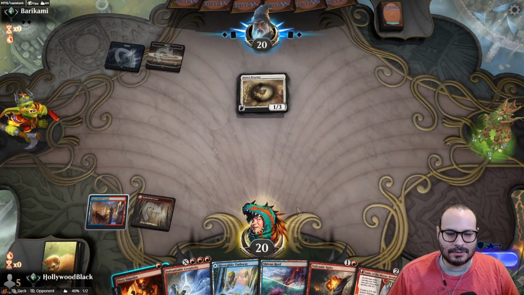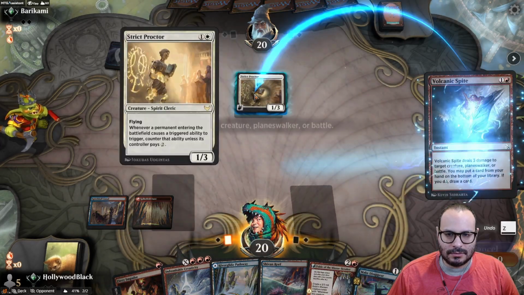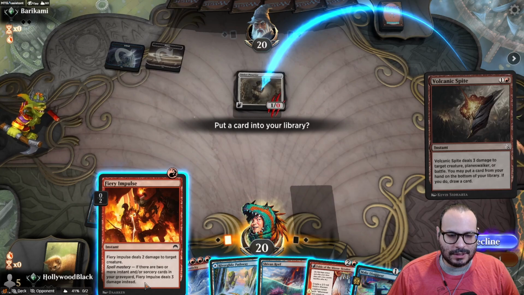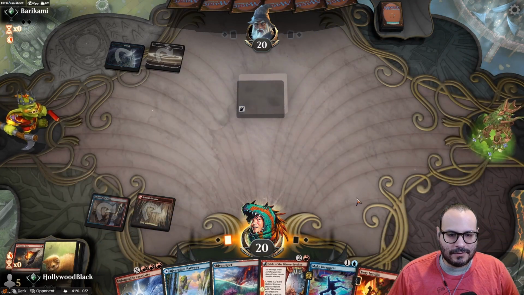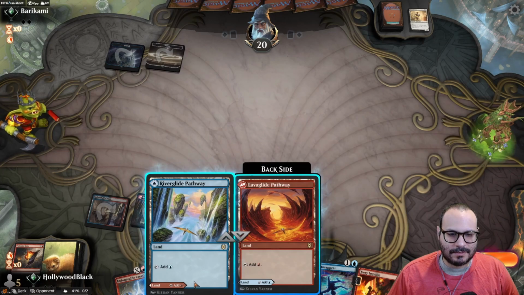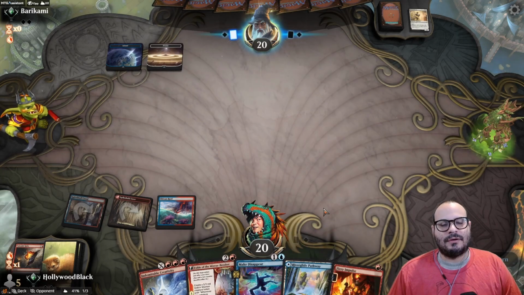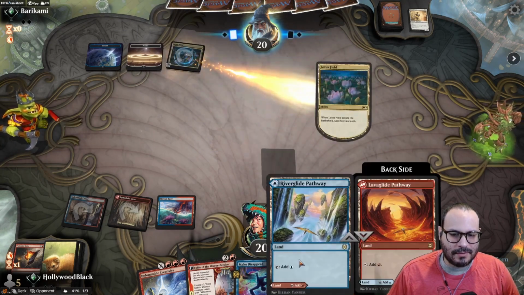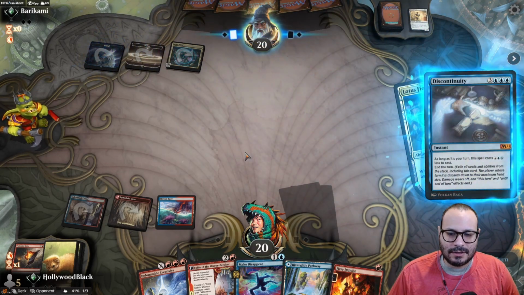A Proctor. We're just going to kill that. Put the Fiery Impulse on the bottom. Alright, unfortunately we draw another one, but it's okay. I think I'll hold off on the pathway for now. I guess either way we might just end up playing it as a red source. Yep, Lotus Field. They're going to end their turn.